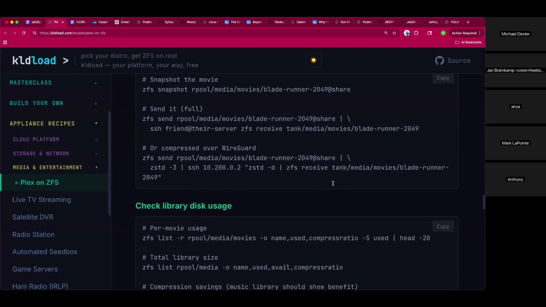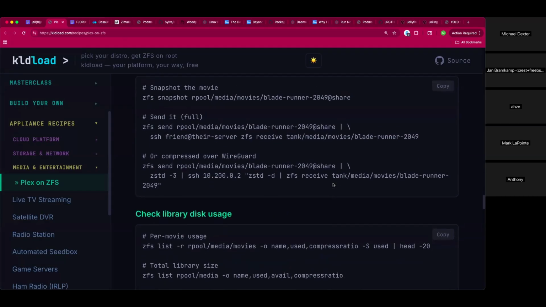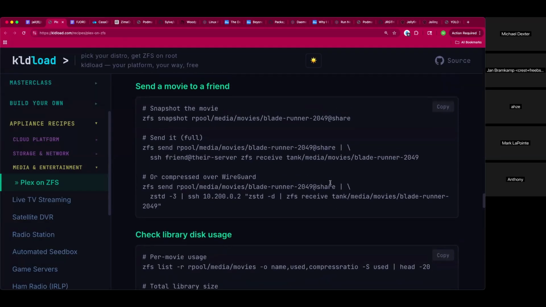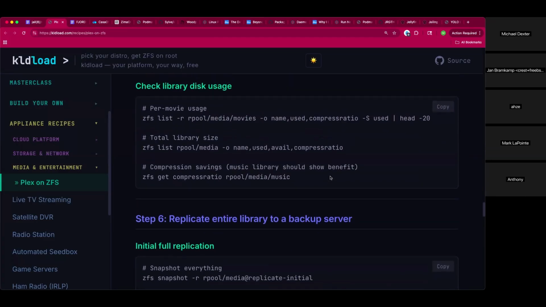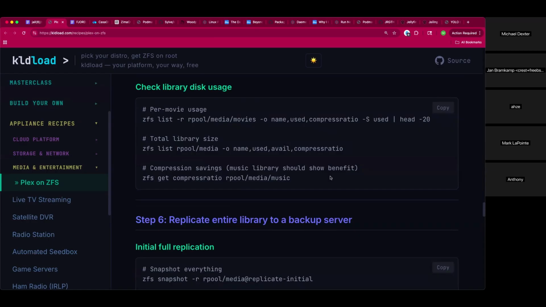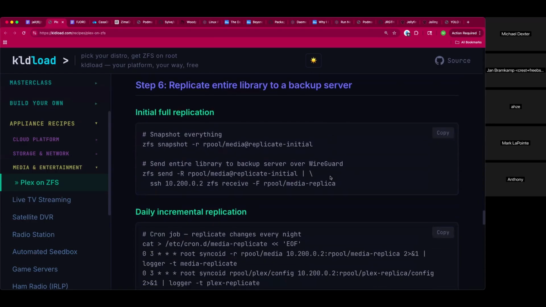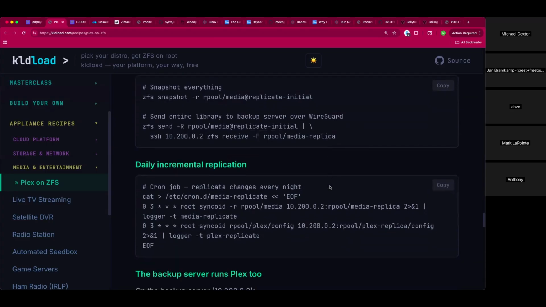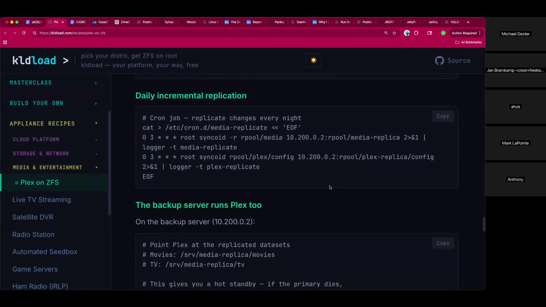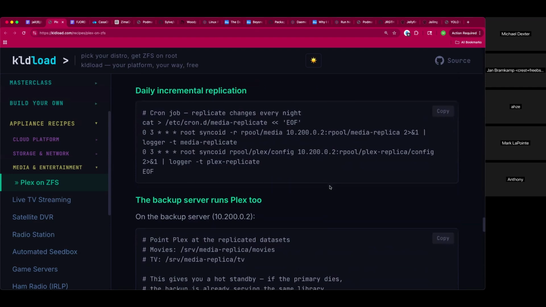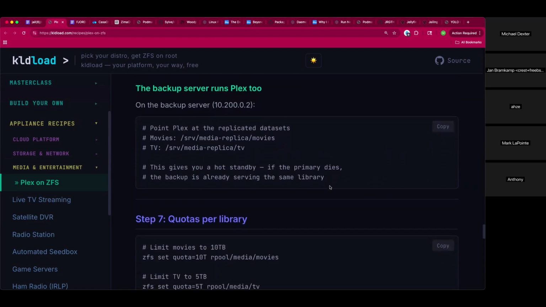And it gives you the fine-tuning ability, but I'm not sure if it qualifies as the app delivery method that you're talking about. I just thought I'd post it as an example of how I was doing it, because if your app delivery is easier to deal with as a dataset, then this might be the way to do it. I think you can put a dataset in a jail on FreeBSD, so that might be a way to further separate it, but I just thought I'd throw it out as an example.